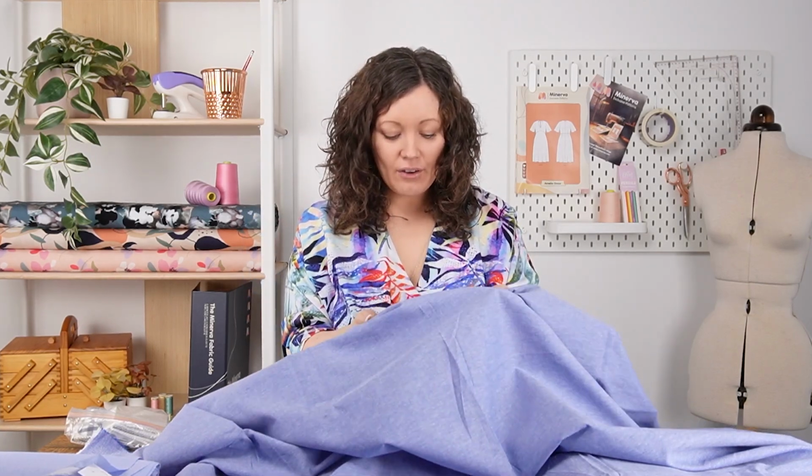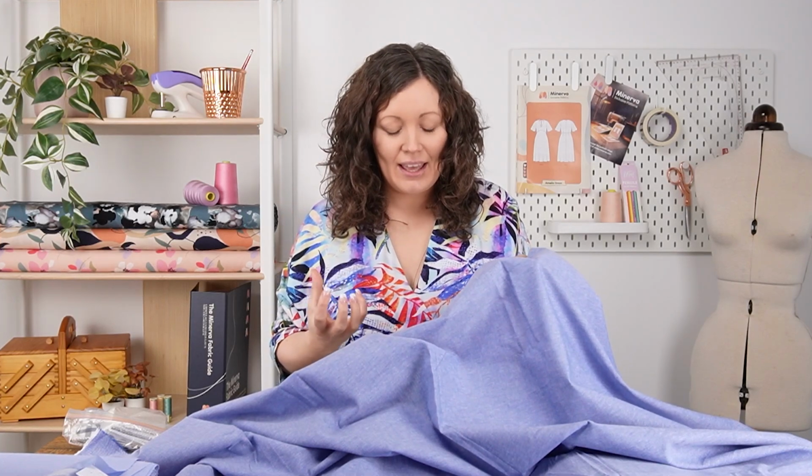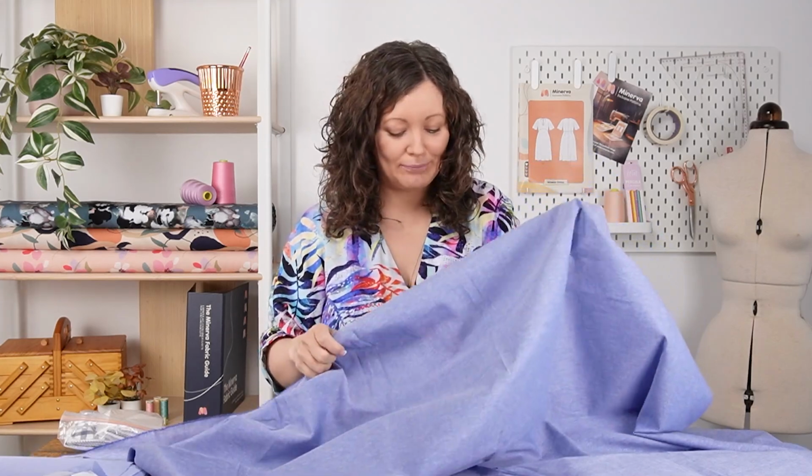Now it has a lovely soft texture because of that plain weave, and that makes it a perfect sort of fabric for sewing spring and summertime projects, I think, because it's often a lighter weight than a denim fabric. You can get lighter weight denims, but more often than not, denim is heavier than chambray. So it's a nice fabric for keeping you cool in the heat and the humidity. And yeah, it's very often a popular fabric for sewing for spring and summer projects, but there's nothing to stop you sewing with this all year round as well.